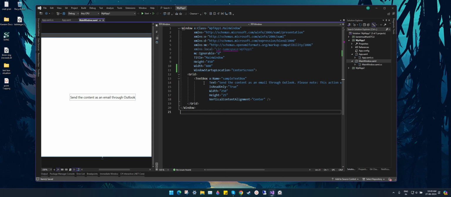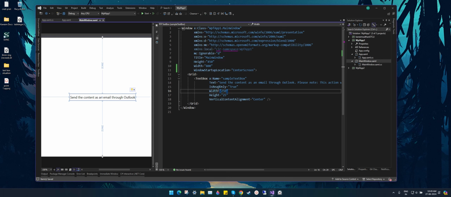So on its main window, I have placed a text box and I made the text box read only. That means a user is not allowed to add or edit the text. And I have made the text box to have a fixed width as well as a fixed height.